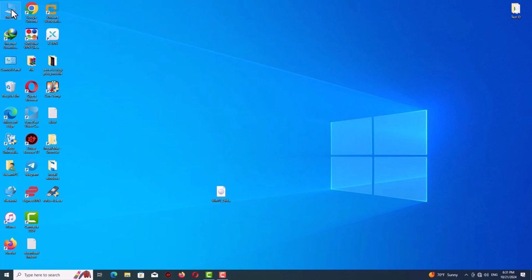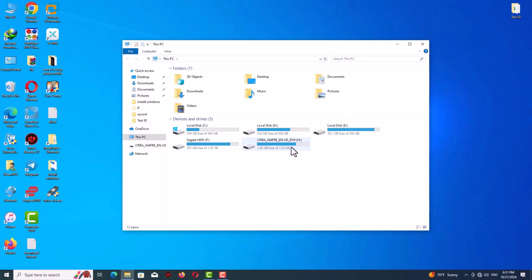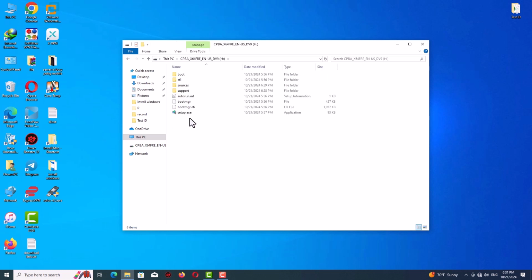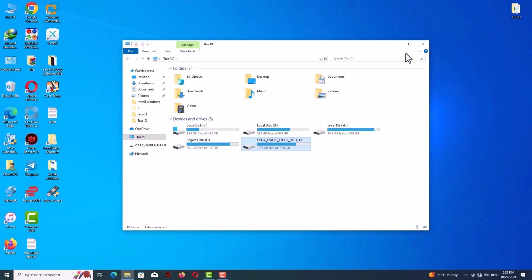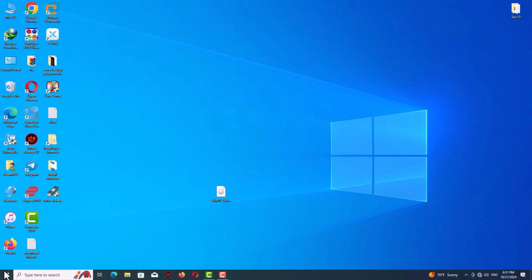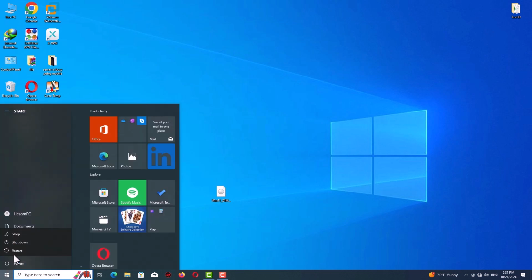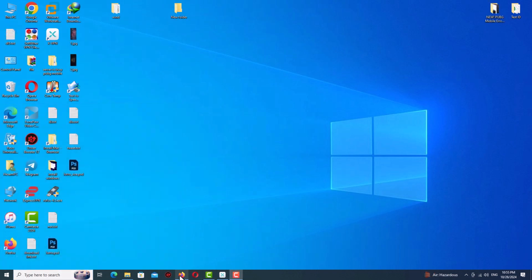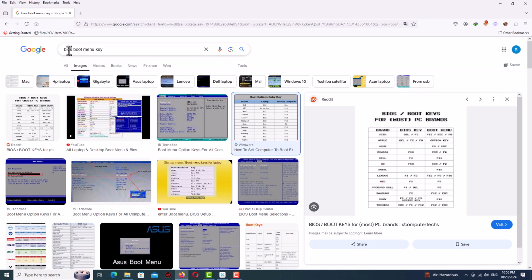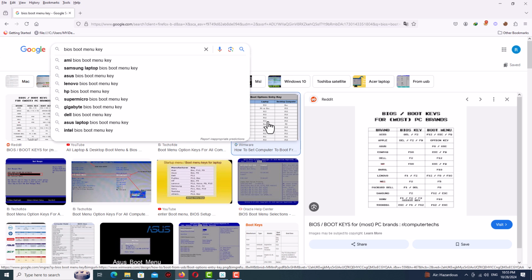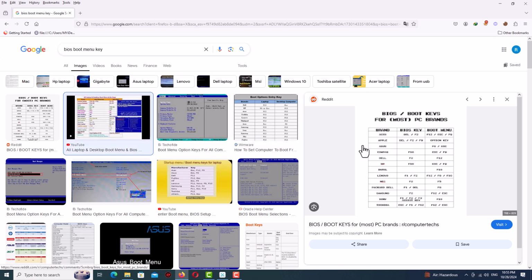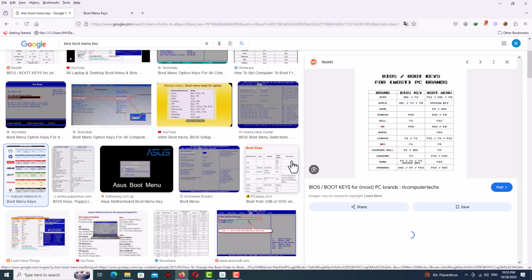In the next step, you should restart your computer and then go to your BIOS page and set your system to boot from this flash memory drive. And guys, in this step, you should try to find the BIOS page button on your PC or laptop. It's so easy guys, let me show you with a simple search, just search the phrase BIOS boot menu key, and you can find out what your laptop's or your PC's BIOS button is. Let me show you this example, which is so easy.